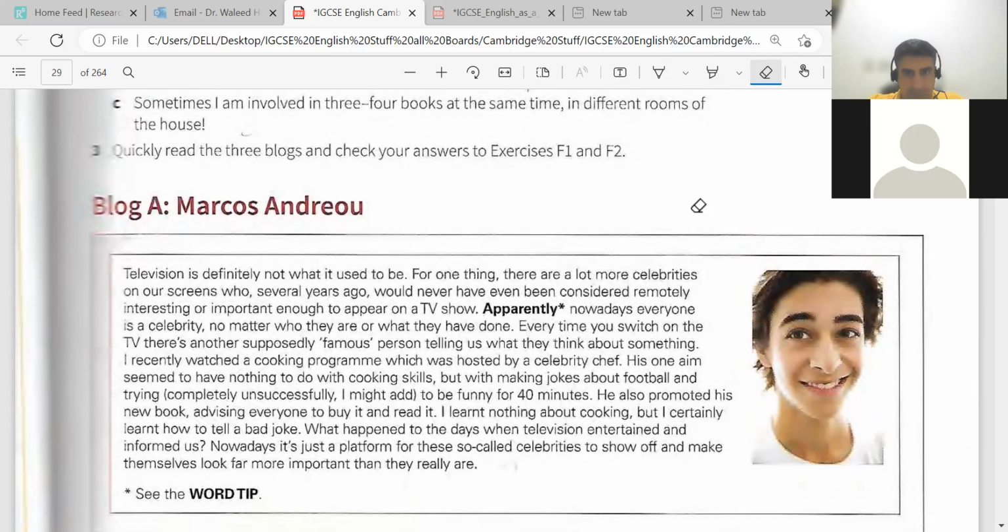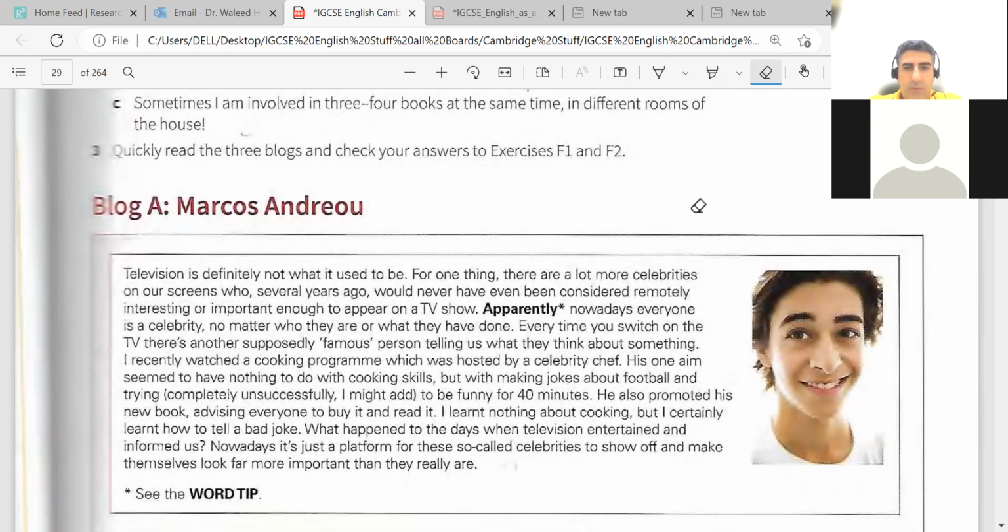My answer was right, yes. Perfect. Khalid, could you tell me what is the main attitude of Marco or Marcus? Is he for or against TV? Is he interested in watching television? No, he's not interested. No, because he thinks that the programs don't help people, like cooking, as he mentioned in the paragraph. You mean unuseful programs? Yes.